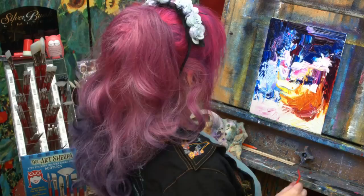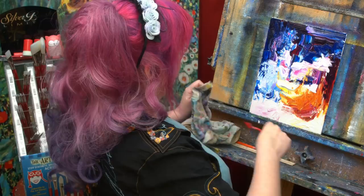More zoom. Okay, so guys, we're really nearly almost done. I'm going to remove this paint, and I'm going to create a skin. Ooh, now how are you doing that? A palette knife painting can take up to two weeks or more to dry. You don't want to be doing a varnish for a while. You don't want to be really working with this for a minute.